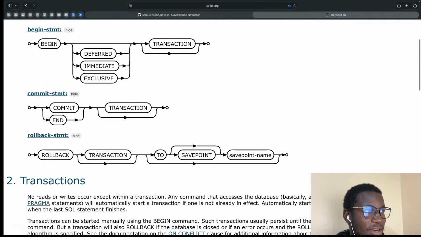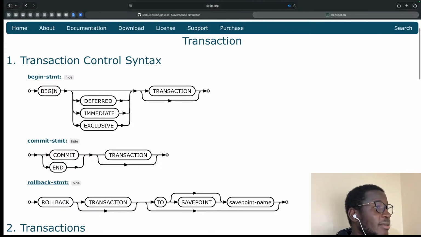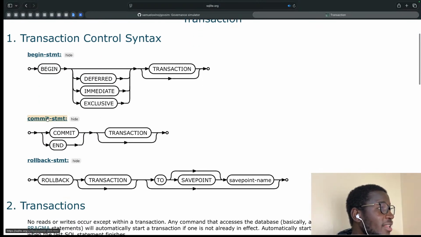I'll just have a begin clause and then a commit at the end, so that if anything goes wrong in between, while the schema definition queries are being executed, then that whole migration cycle is basically rolled back. The database goes back into its initial version. So this is the structure. You begin, defer, immediate, exclusive, and then you have your transactions, which are your SQL queries. And then you have the commit statement.